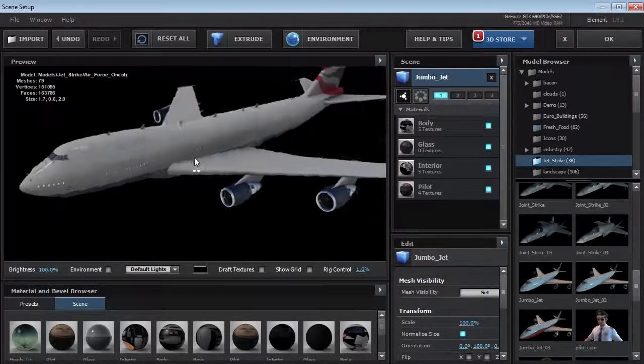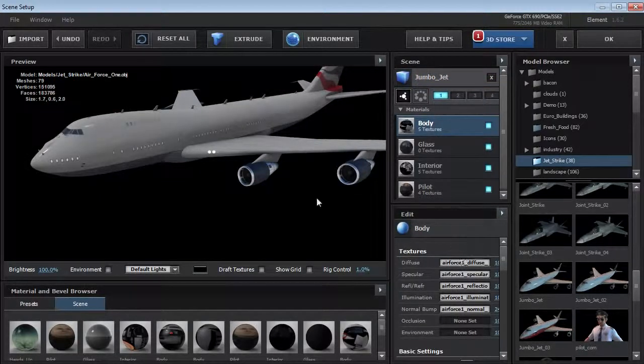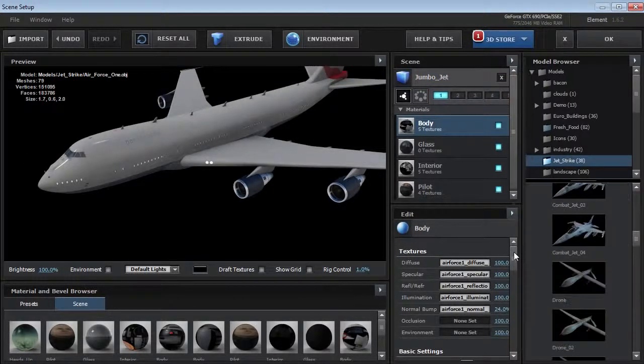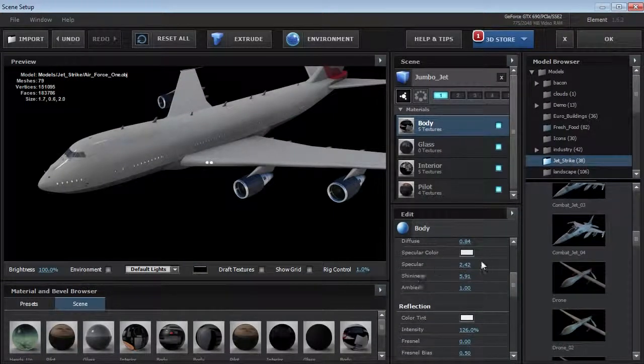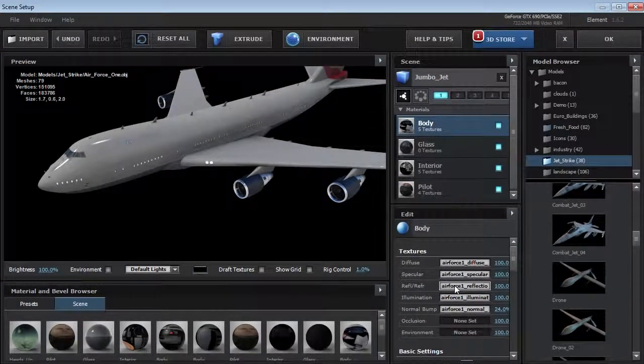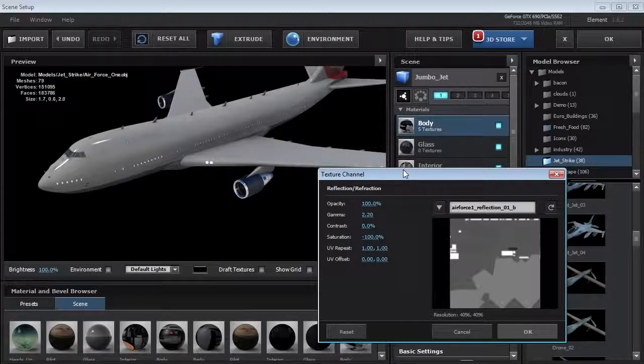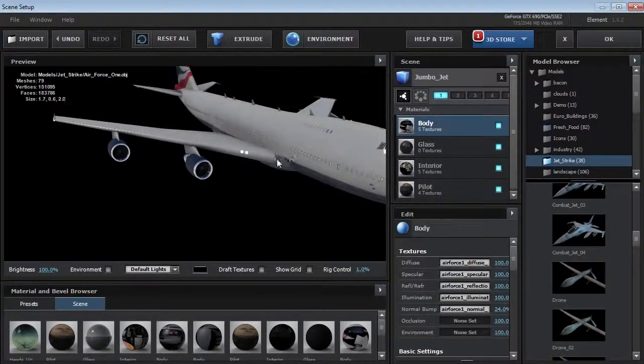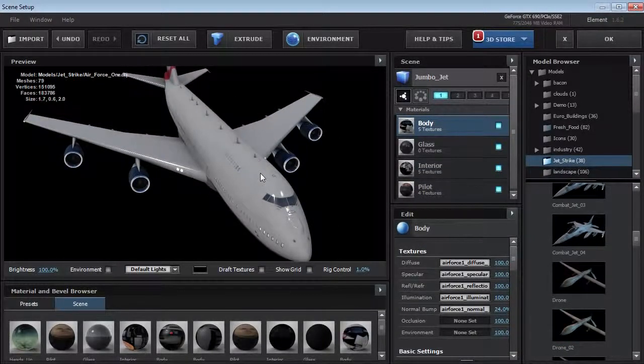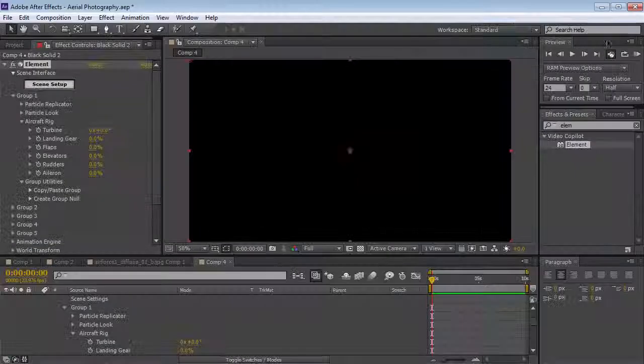Now, we can also adjust the material. If we click on the body, we can play around with some of the settings for that material. If we scroll down here, we can do things like turn up the specular amount, which is the highlight here. We can also increase the reflectivity, so that'll change there. Now, some shaders have a reflection map, and the reflection map helps to block out the reflection for areas that you don't want to have reflectivity. And basically, you can go in there and play around with the gamma if you want to have more or less reflectivity. This is looking pretty good for now, and we can always jump in here and make any refinements. Let's go and hit OK.